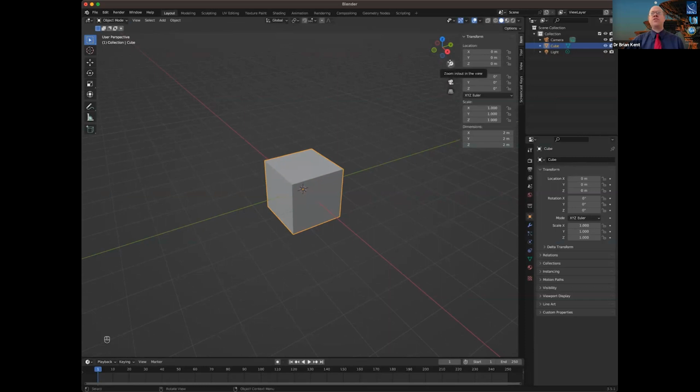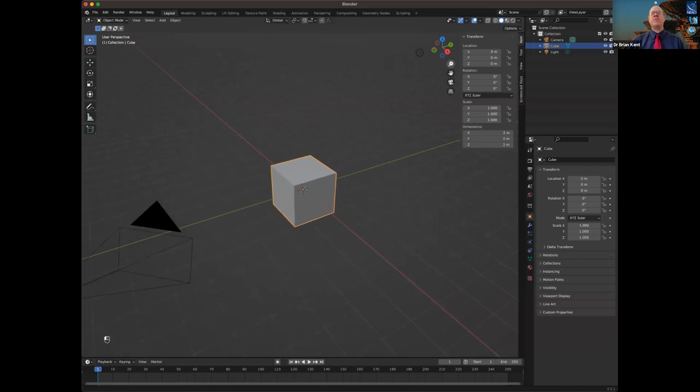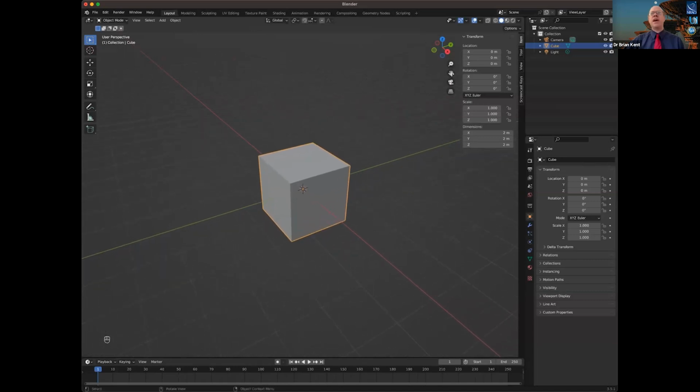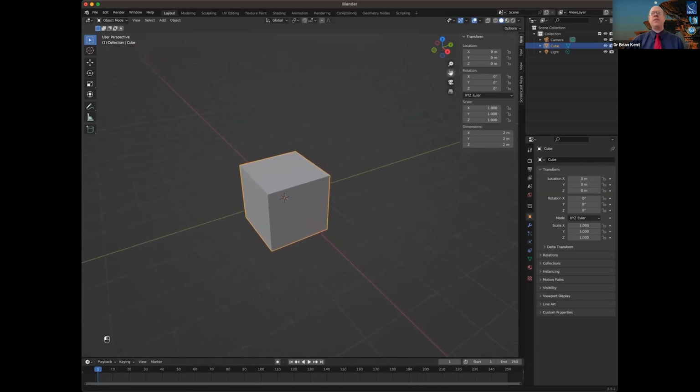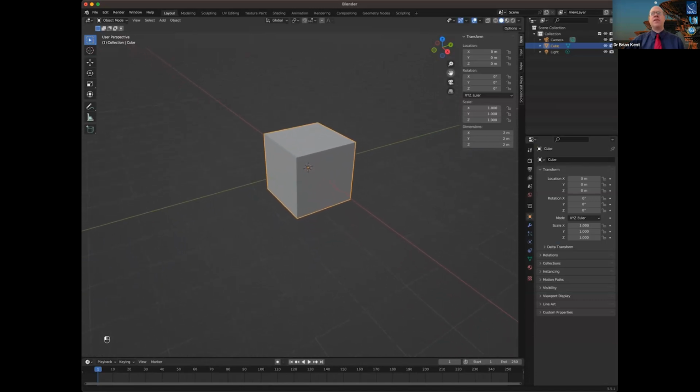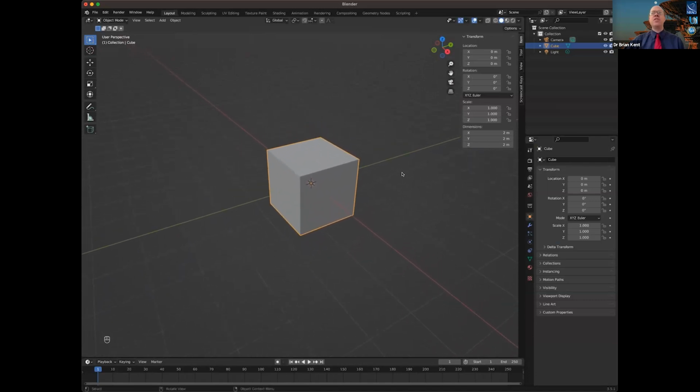If I want to zoom in and out, I can click on this zoom button and move my mouse in and out, same as the mouse wheel. And then if I want to pan the scene around, I can click on the little hand here in the right-hand corner. Okay, so different ways of manipulating the interface, and you get used to that very quickly. That's how the 3D viewport works. There are lots of different submenus that you can explore to manipulate it in different ways.